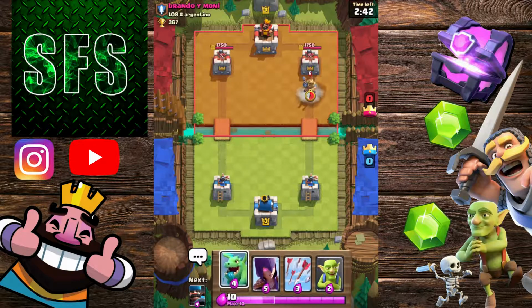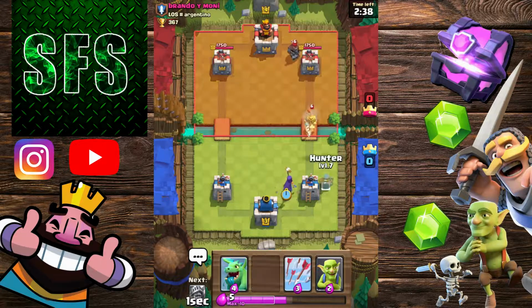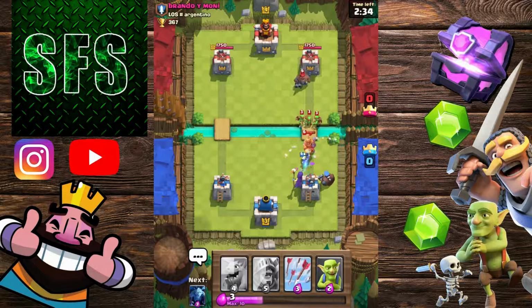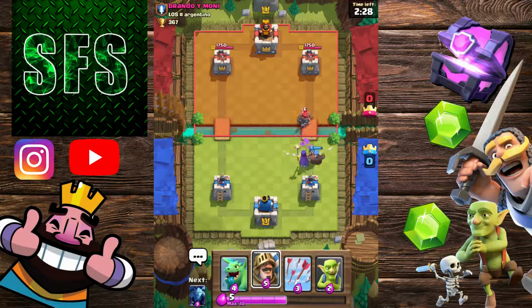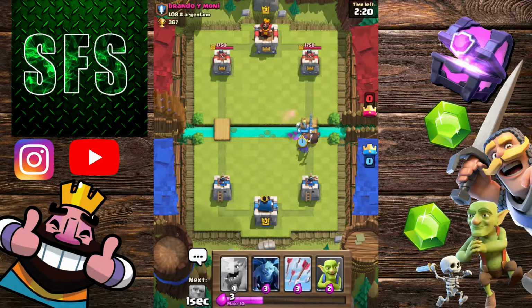So let's go ahead and see what this guy's going to do. He's going to do a Prince, which is almost an easy counter to that. Same with the Hunter. Pretty good defensive counter right there. Hunter will do splash damage to those Spear Goblins as well, which is very, very nice. Hunter v Hunter right here, with the backup of a Witch. Easily take him out. And we're going to go with a Prince up here, and you guys will see right here why the Prince is so good.